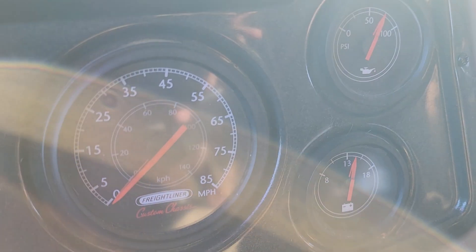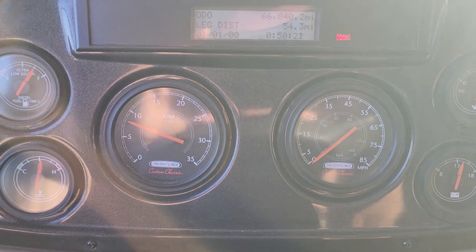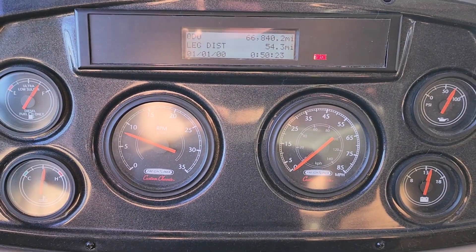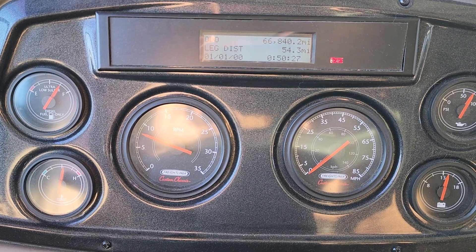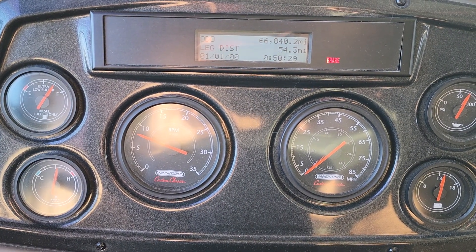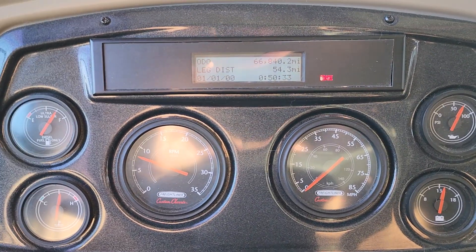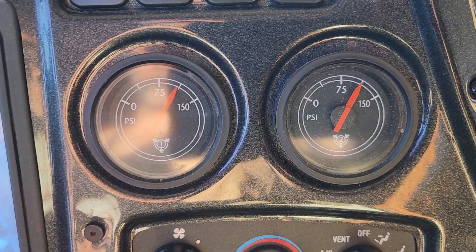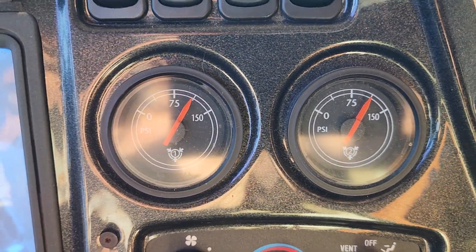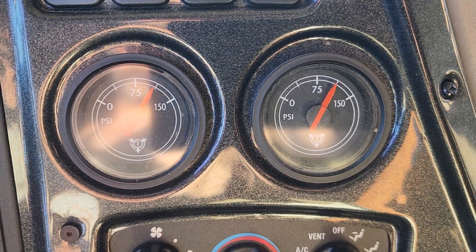Now that we're not driving it's sort of behaving itself — it seems to happen more when we're driving, so I don't know if it's just wiring or what. The air conditioner continued to work — that just got repaired — and now that we're just idling in neutral with the parking brake and air brake on, everything's behaving itself. This stopped doing what it was doing a minute ago, even though it was doing it while we were just idling.